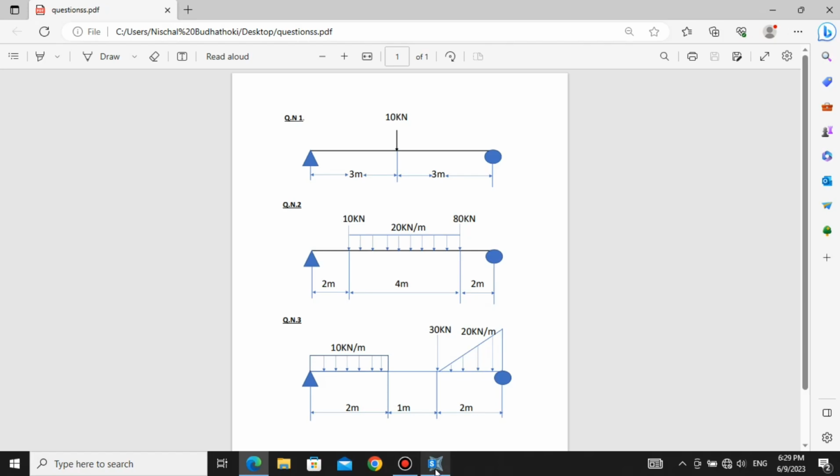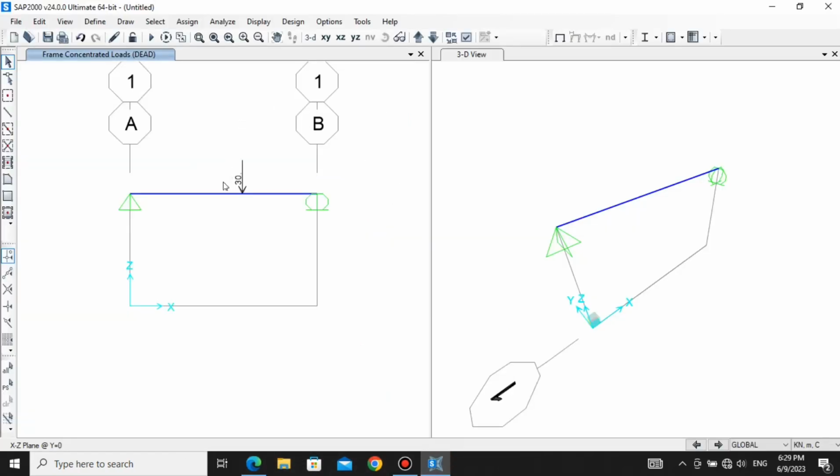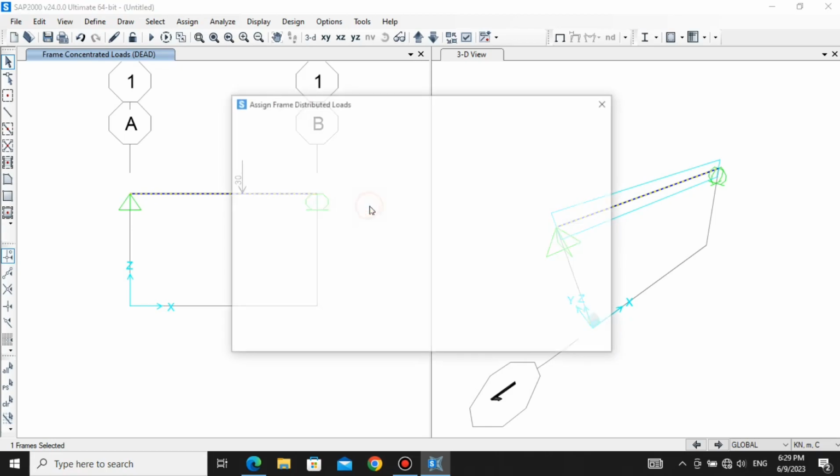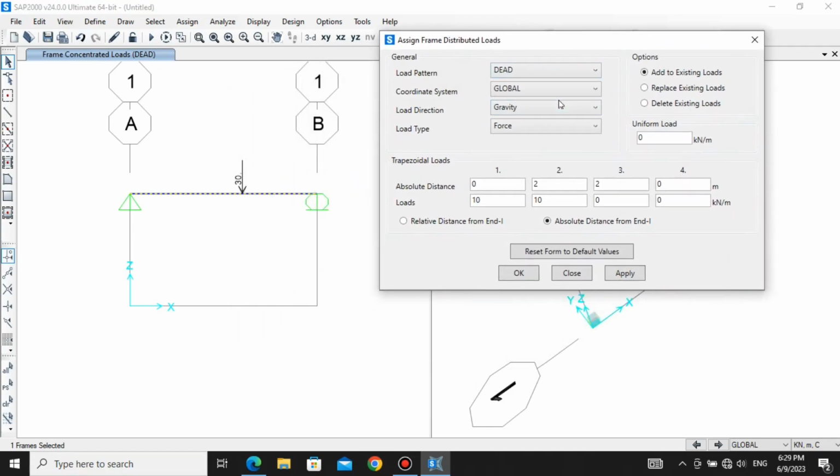Go to this, go to assign, go to frame loads, go to distributed load. So at 3 we have 0, and at 5 we have 20.